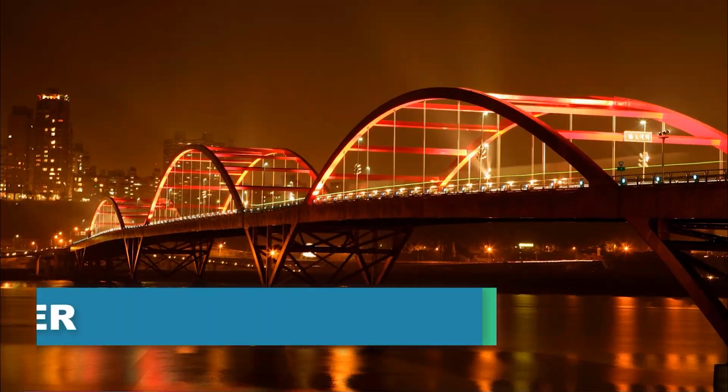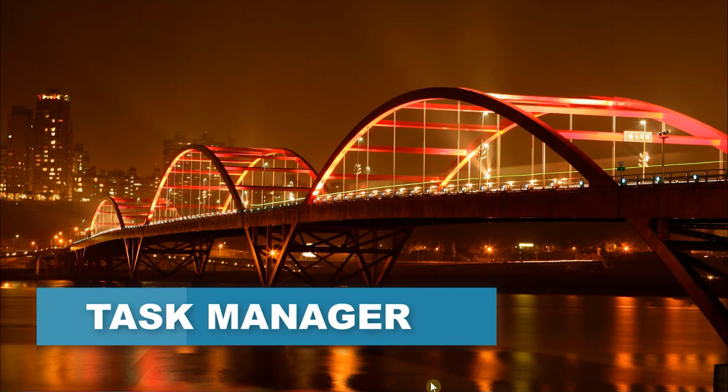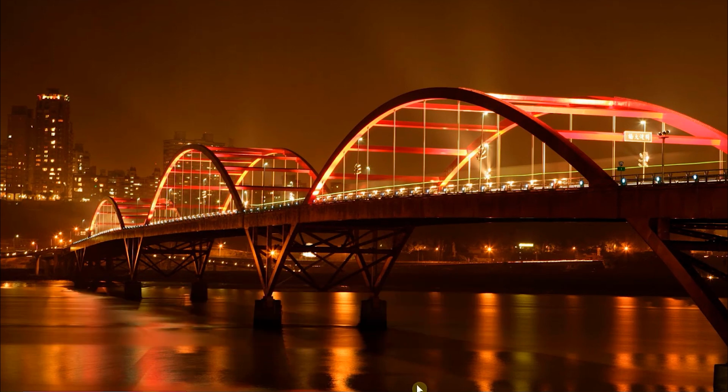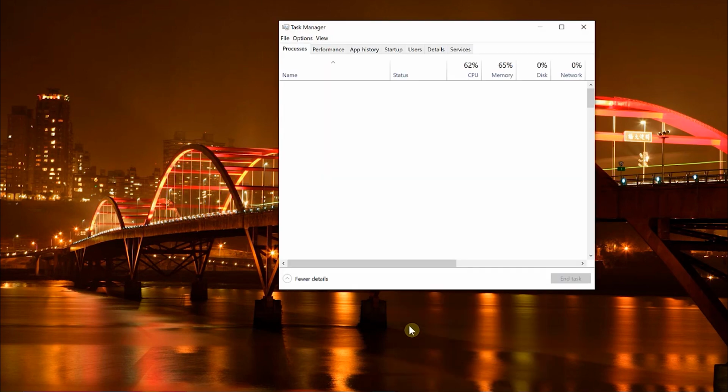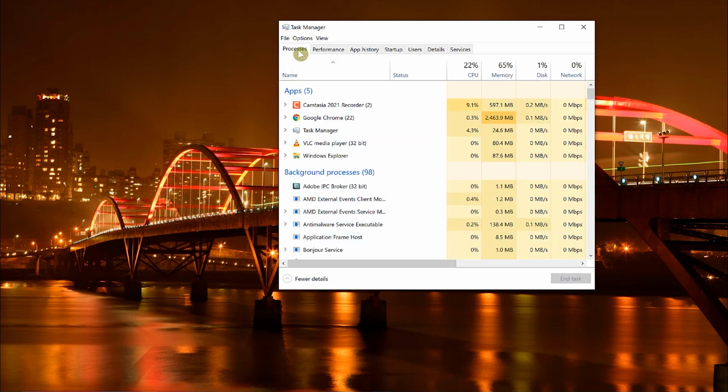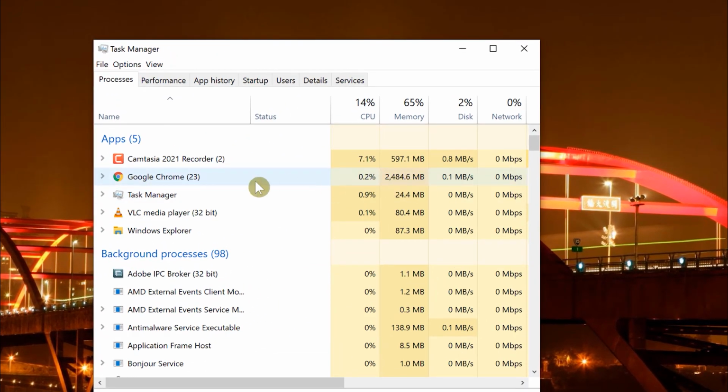Next, you can use Task Manager also and do the same. Any program that you find taking up too much of your memory, you can disable it. To get to Task Manager, just like before, right-click on the status bar and go to Task Manager. While you are on Processes, you will see which programs are taking more. Like this Chrome is taking a lot of memory.